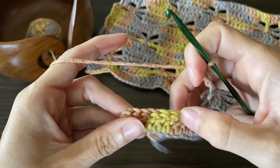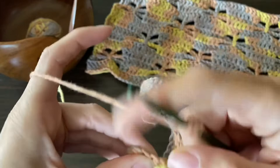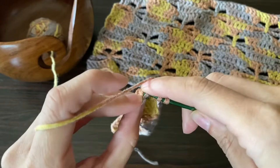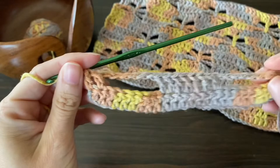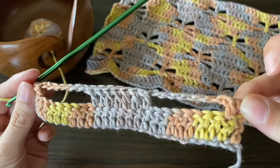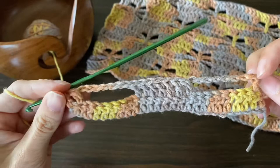Then skip the seven stitches — one, two, three, four, five, six, seven. You have two stitches left, so go ahead and do a double crochet in the last two stitches there. That's why we did the extra chain of four chains at the end — so we have two at the start of our row and two at the end. We'll go ahead and work on our next row.